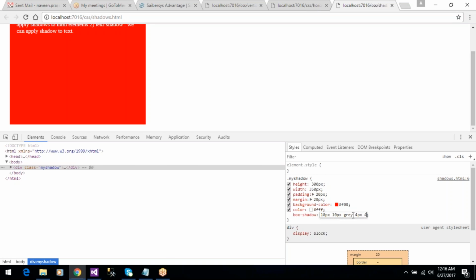Four pixels, 4 pixels. 0 pixel, 0 pixel, gray.